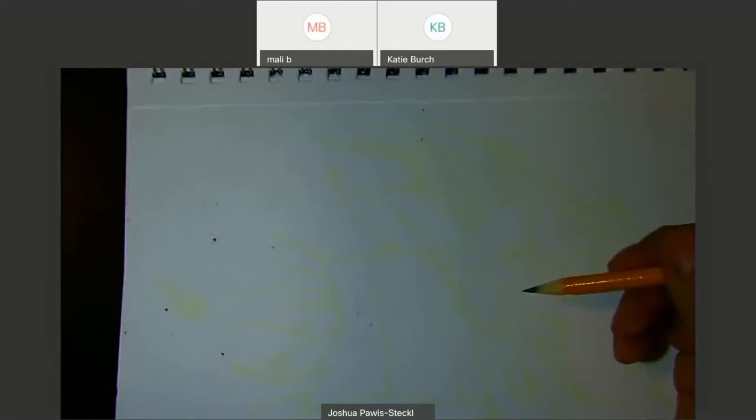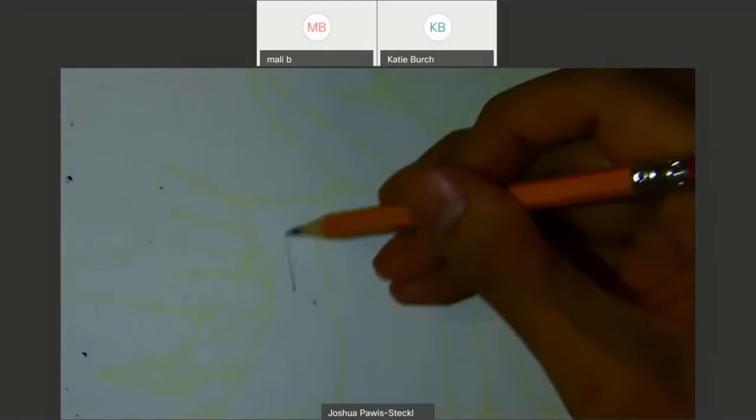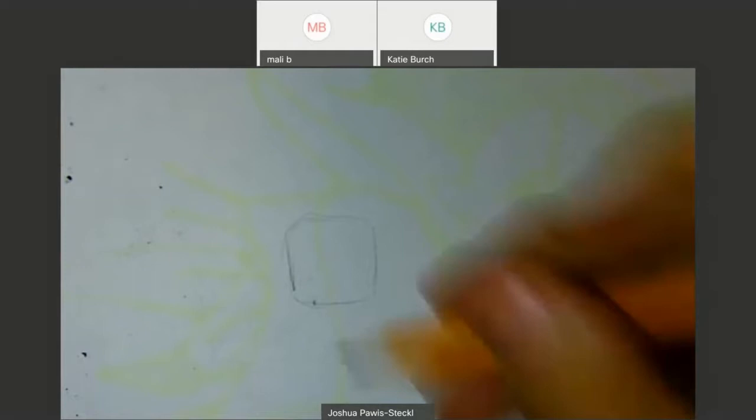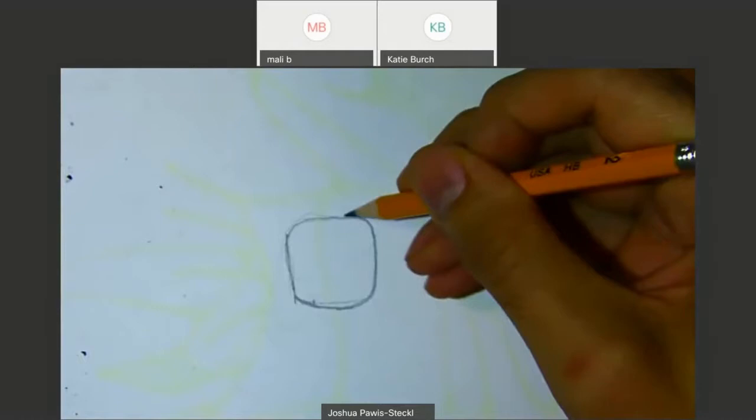Let's see. I'm just going to zoom in here. I don't know if you can see that, but okay. Yeah, so we'll start off with the head. He's got a bit of a square, a rectangle. All right, I'll draw a little bit darker. But at this step, you should try to be drawing as light as you possibly can, just because we're going to be erasing a lot of lines. I'll draw a little bit darker so you guys can see. Yeah, looks like you can see that.